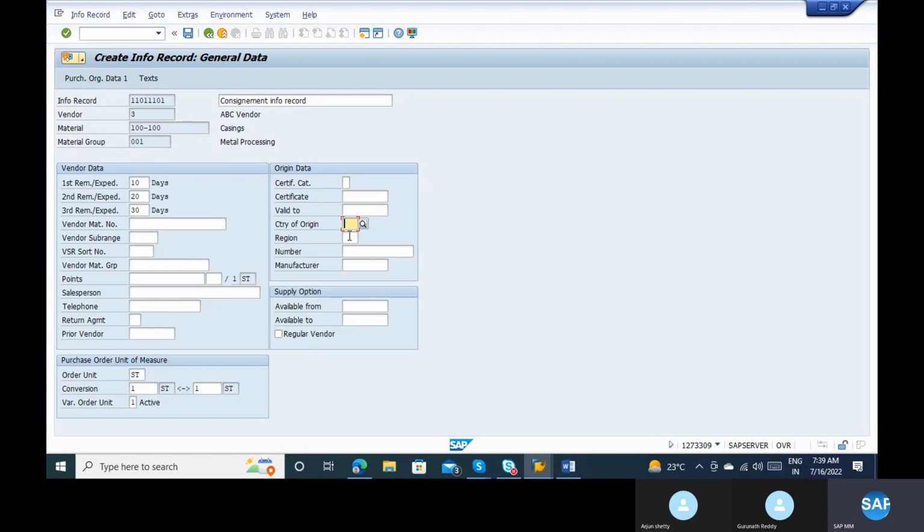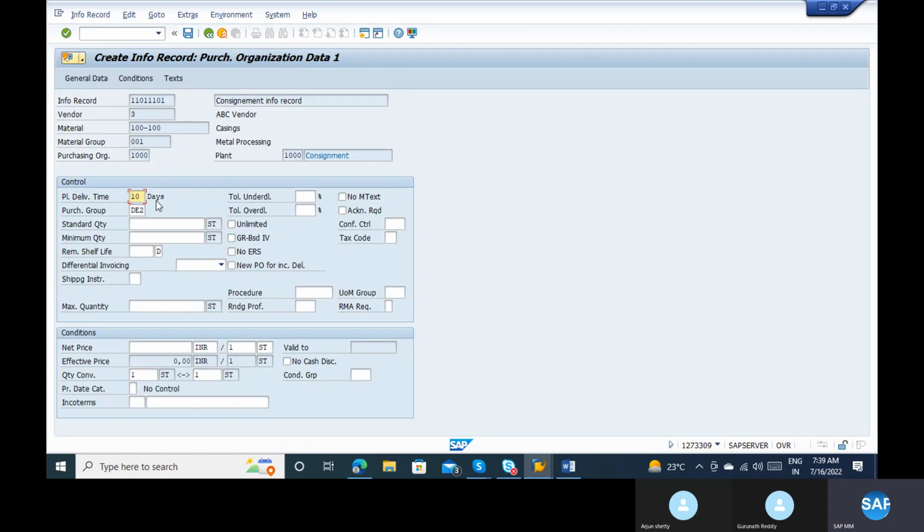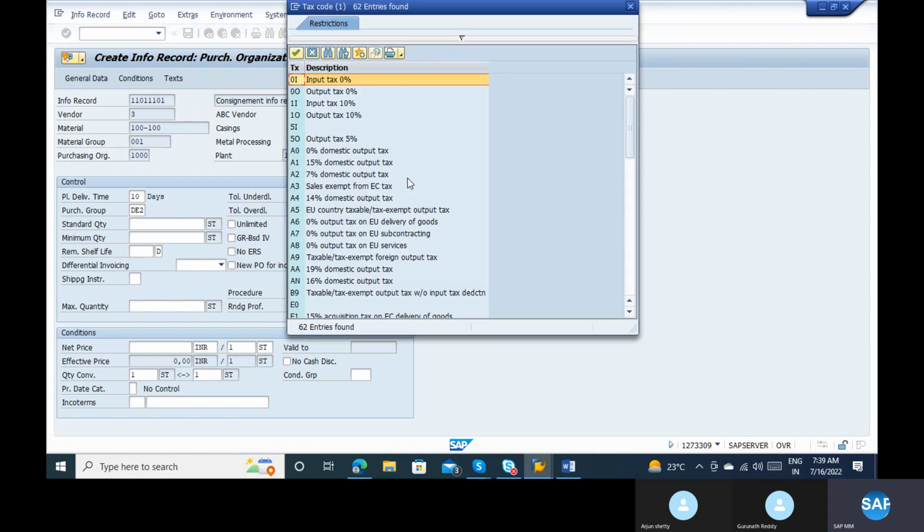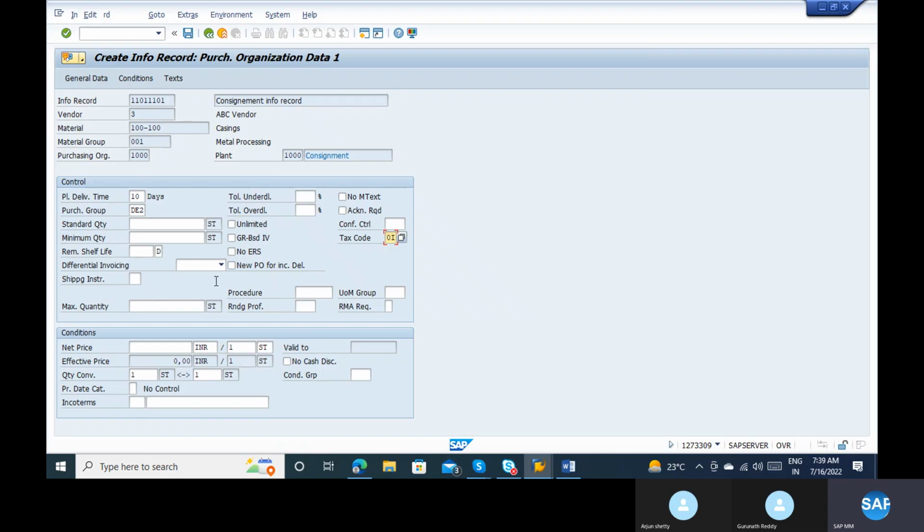You can enter all these details, then plan delivery time, purchasing group, tolerances, and tax code. So the tax code is mandatory here. We have to enter the tax code, right? So let's maintain the tax code. Then the price is also mandatory here.